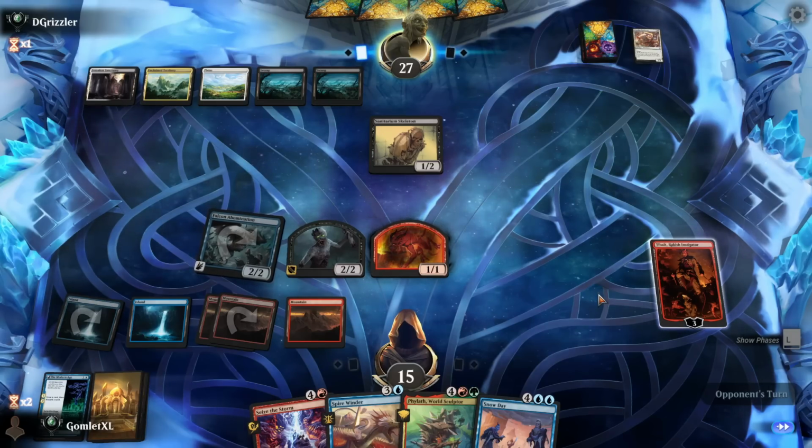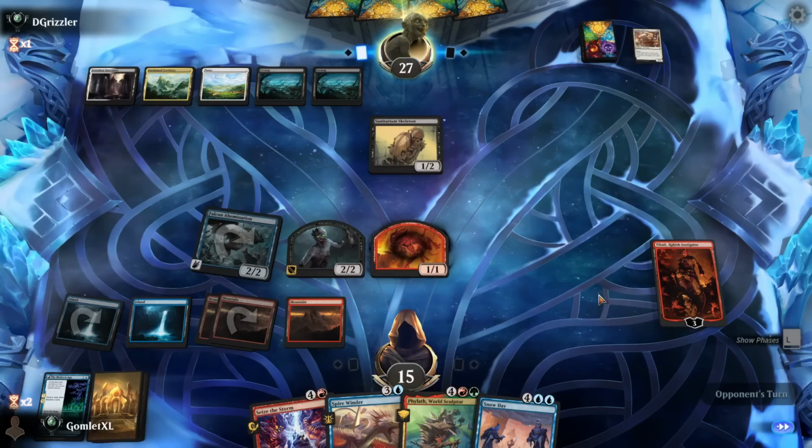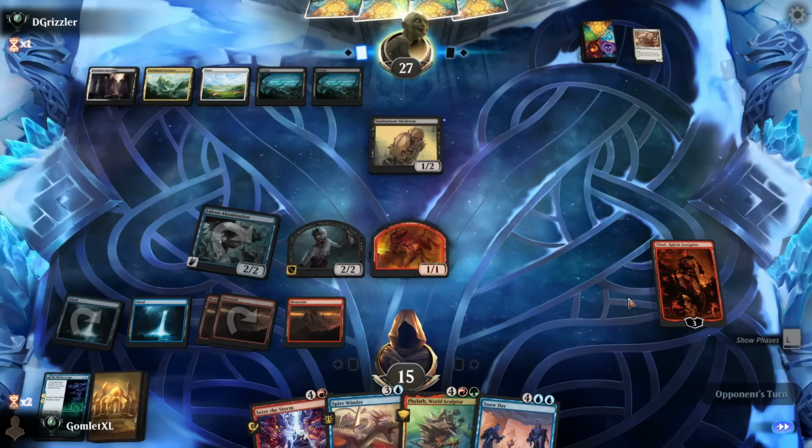They could poke Tybalt for 1 with the Sanitarium Skeleton, which is fine with me. I don't really care that Tybalt stops their life gain. He's just here to make 2 devils, and he can still do that if he takes 1 damage.